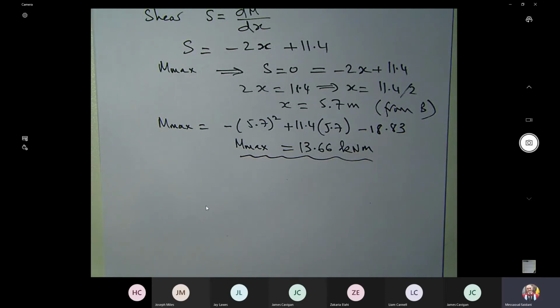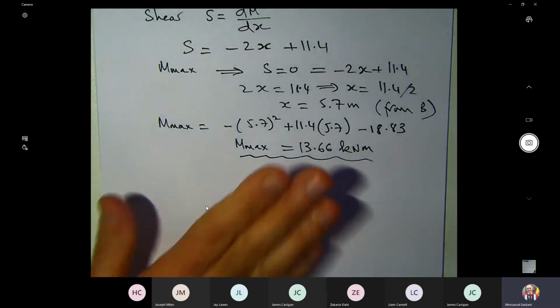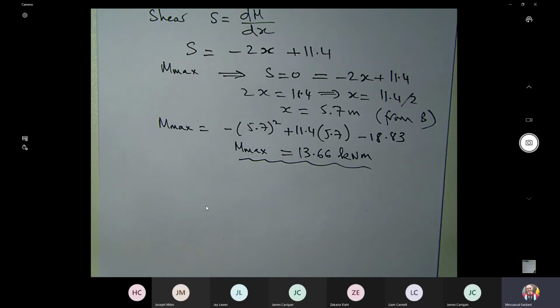If they are like steel I-beams, it's not that important. The signs are not very important if you are designing a metal frame, if you've got steel, because steel behaves the same in tension and compression. It's not the case of concrete. Concrete behaves differently in tension and compression. It's a lot weaker in tension, and it's stronger in compression. So the signs are very, very important when you're designing structures made of concrete. I think you will do that, hopefully, when you do your design module. So you've got that. The only thing left now are the points of contraflexion.